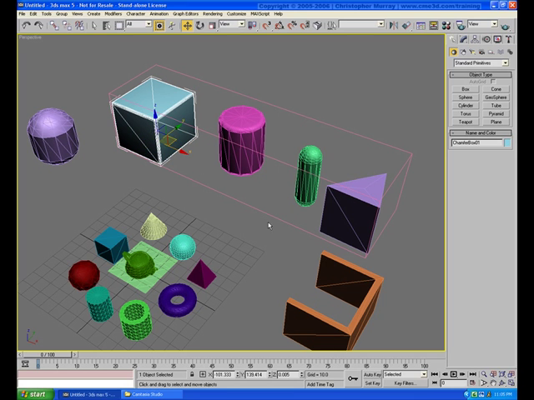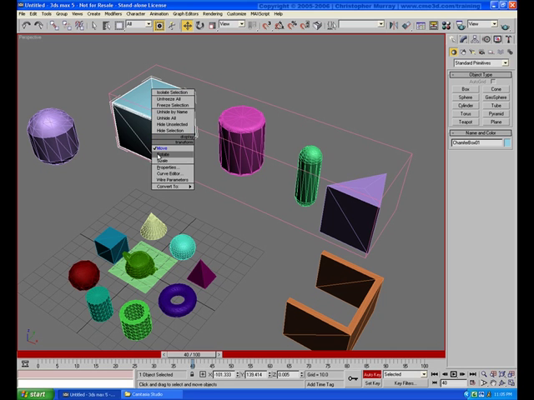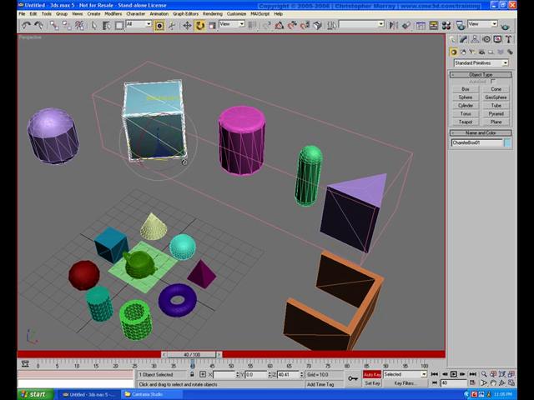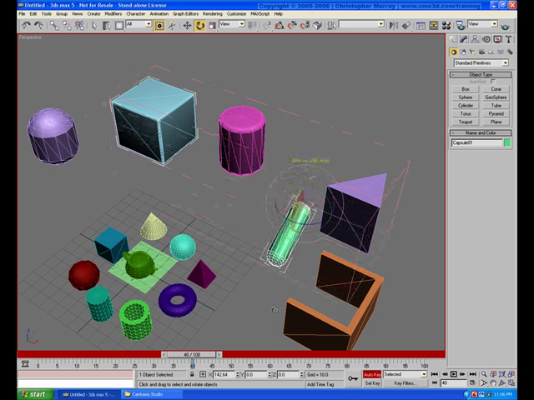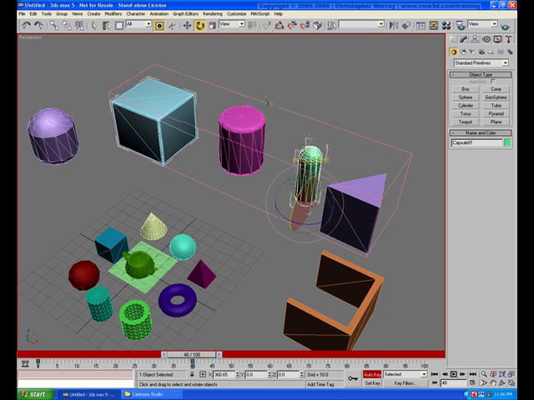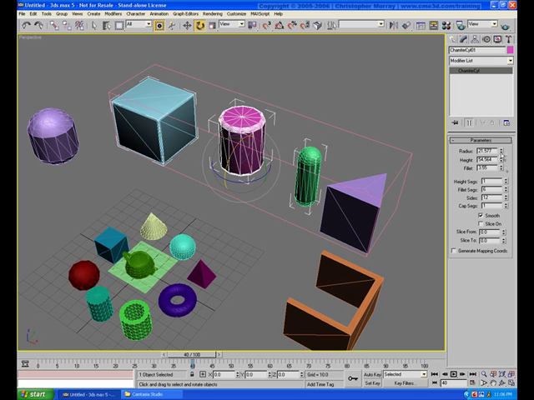We can now select the object, and for example, let's say we wanted to animate this object. I can go in here and I'll choose my rotate tool and I'll animate that object. Perhaps we want to animate this object as well. And we'll turn off our animation tool, and perhaps we just want to change the size of this object. I can still go in and do those things independently.